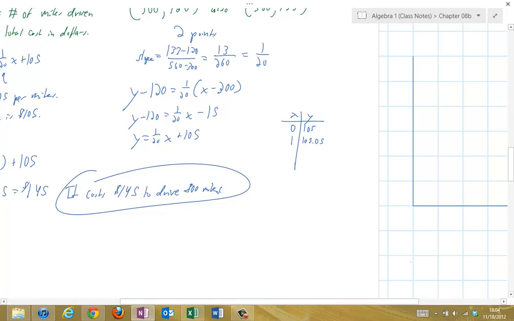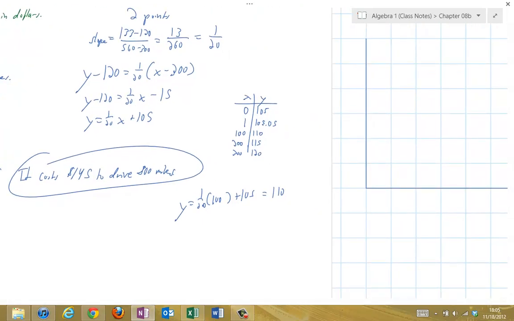What's the first number I can plug in to actually get something different? It says we want to go up to 800 miles. So instead of doing 1, let's plug in 100. If I plug in 100, y is equal to 1/20th times 100 plus 105. 1/20th of 100 is 5, plus 105, or 110. So 100 gives me 110. 200 would give me 115. See where we're going with this? 300 would give me 120. Now we have a pattern. So I can do this by hundreds and actually get a better idea.